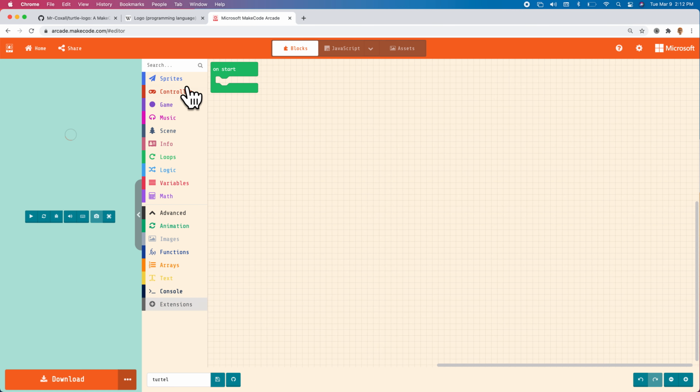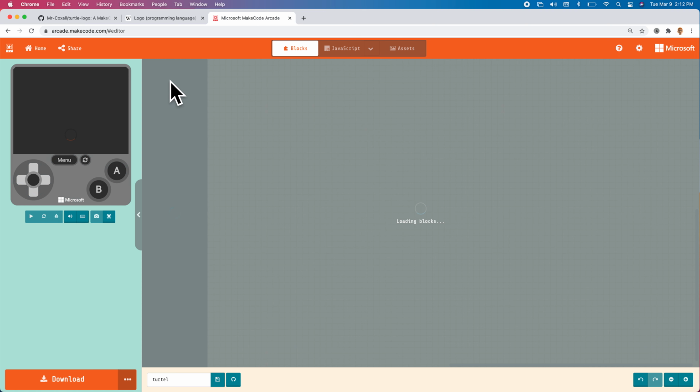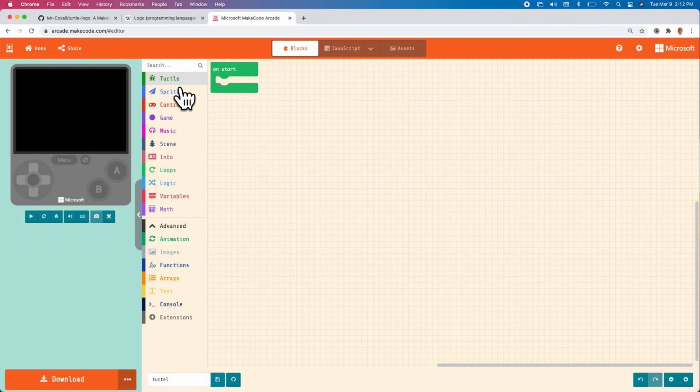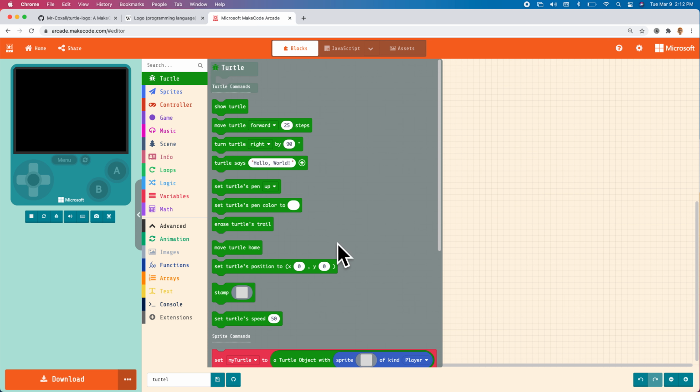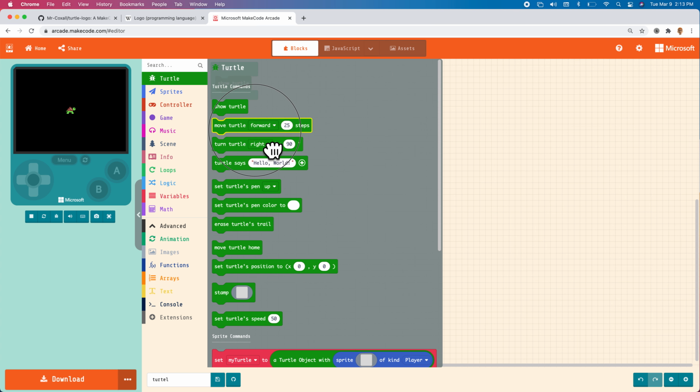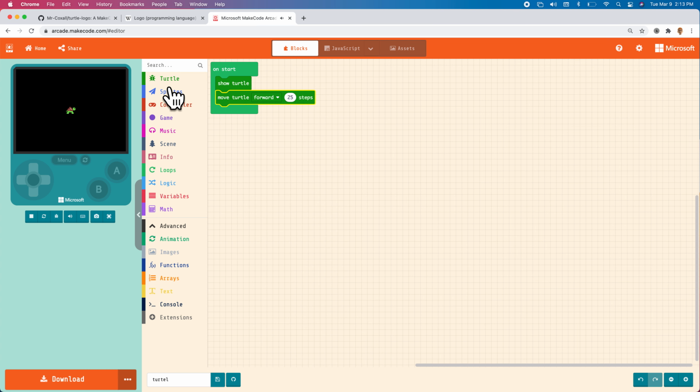you can grab the extension and you'll notice up at the very top here, the first set of menu icons for the blocks will change and the first one will become a turtle. So there we go. So that URL adds in this library of blocks. The first set of blocks, all the green ones under turtle commands, are used for introduction to programming with turtle logo. They'll only be able to have one sprite on the screen at a time. Obviously it's a turtle, and they can use the blocks to move the turtle around and get it to say things.